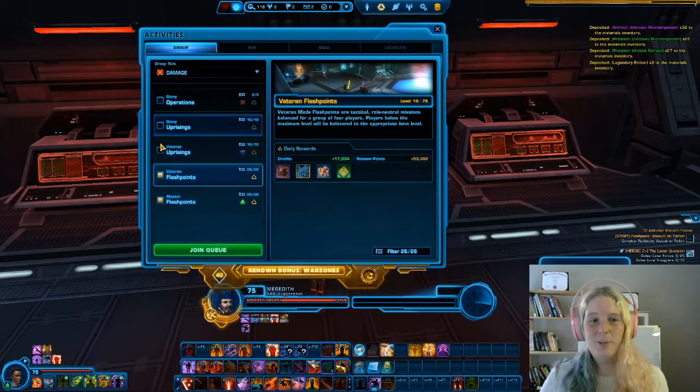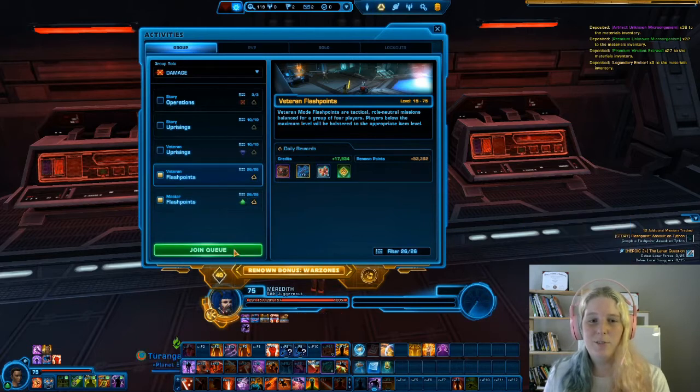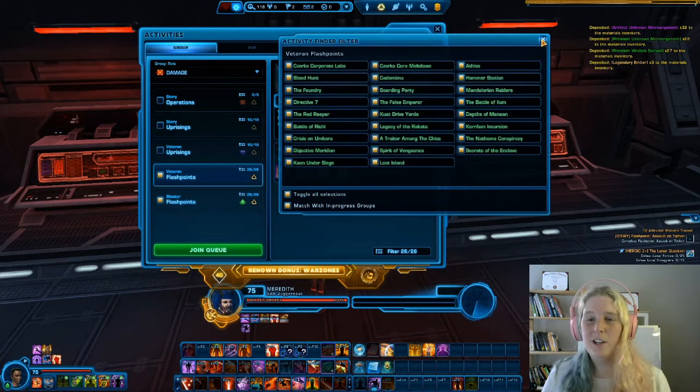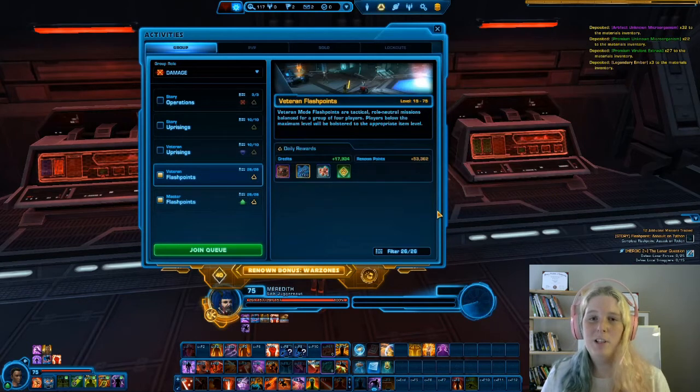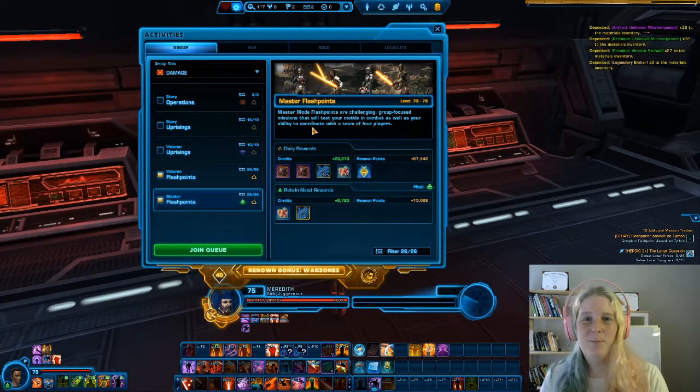When you queue solo, you will get a combat droid as well as your companion to help you out with the combat. Over on the group tab, you can see at the bottom there are veteran and master flashpoints you can select and queue for. You can also click on the difficulty that you want to queue for and go to the filter where you can then select which flashpoints you want to queue for. If you click off any, you won't get the daily reward, and each one has a different minimum level requirement. Veteran starts at level 15 and you'll unlock more as you level up. For master mode, it is level 70 plus. I recommend being at least level 75 personally, just because they are a bit harder.